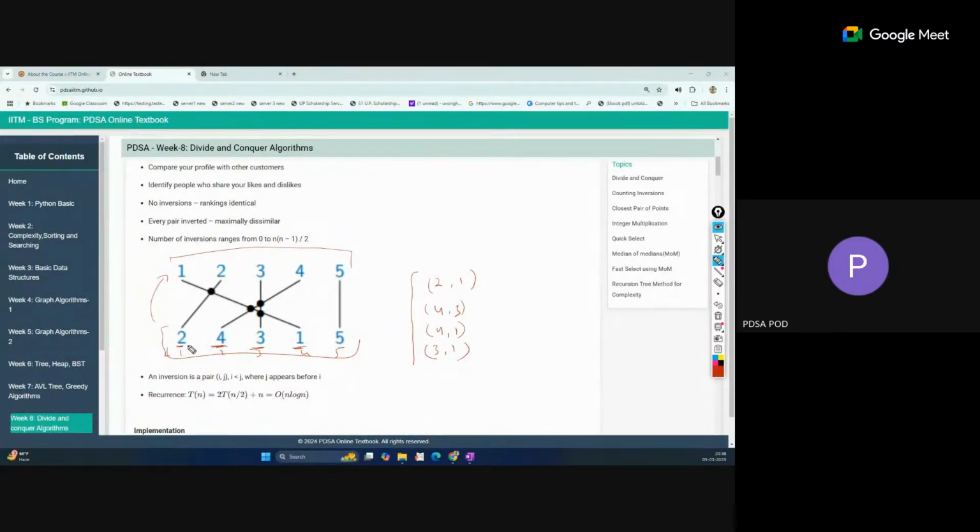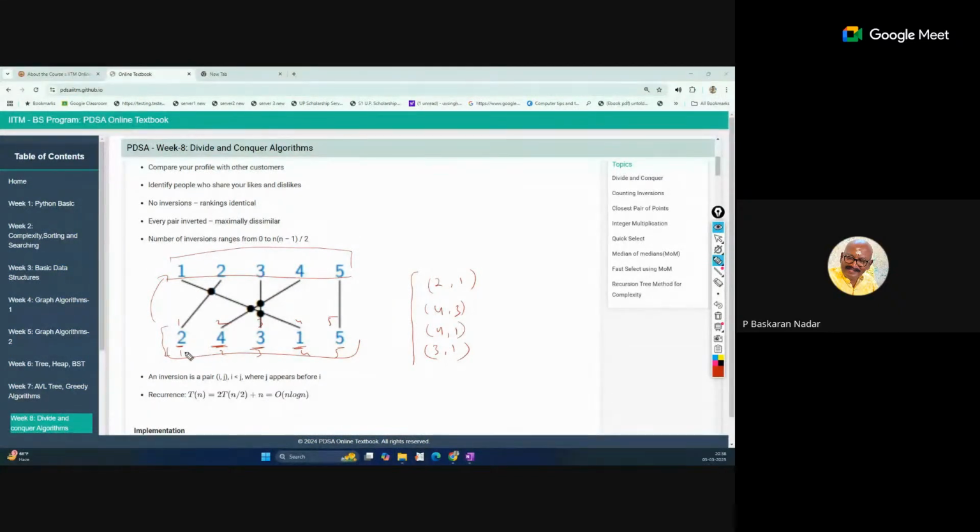If we check the positions 1 2 3 4 5, any element which comes first, and after that a smaller element comes, that creates an inverted pair. That is not in the correct order. That we are counting here.